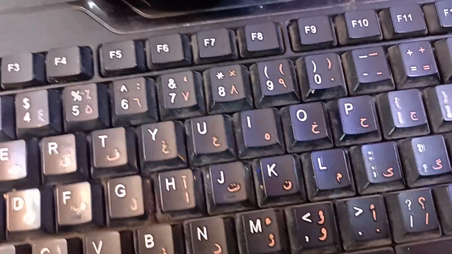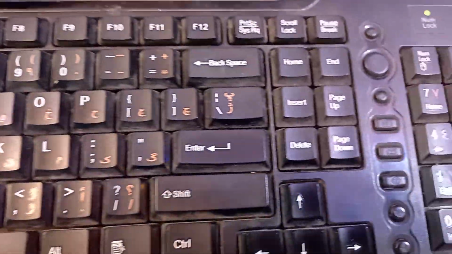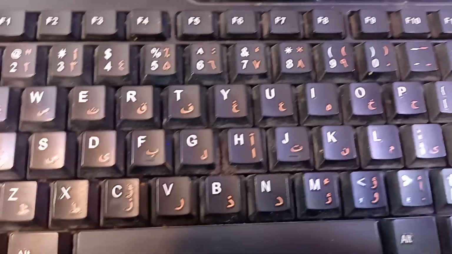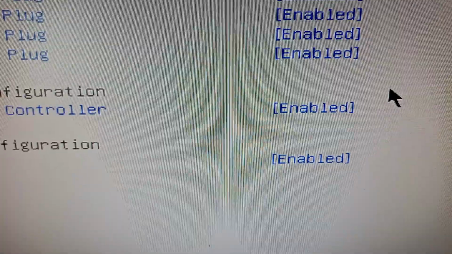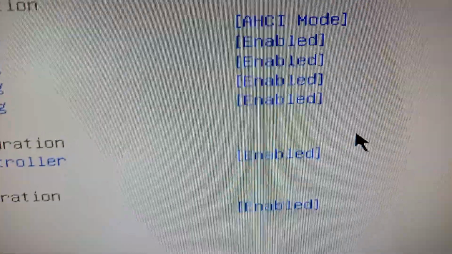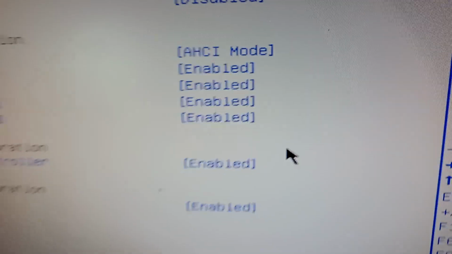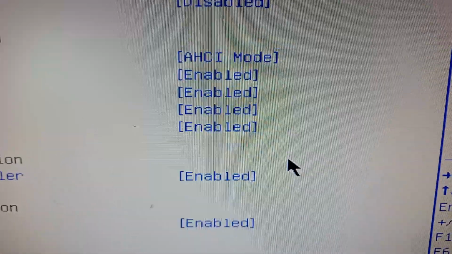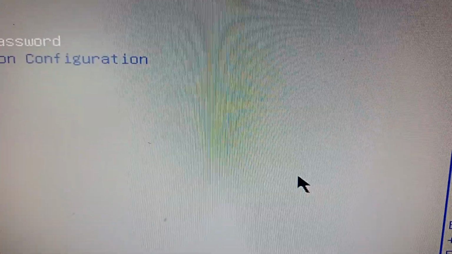As you watch, it is okay for Windows after changing these settings, by changing these settings to AHCI mode or leaving it on these settings.